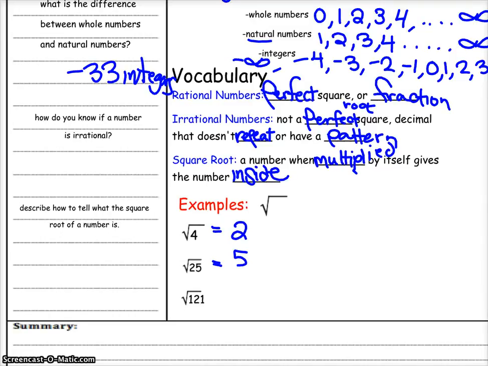And I want you to know like the first 11 squares. You're gonna need it, especially for tomorrow. I mean, you don't need to have it memorized for tomorrow, but we are using squares tomorrow big time. Square root of 121. Eli? 7 times 7 is 49. Noah? 11. 11 times 11 is 121.